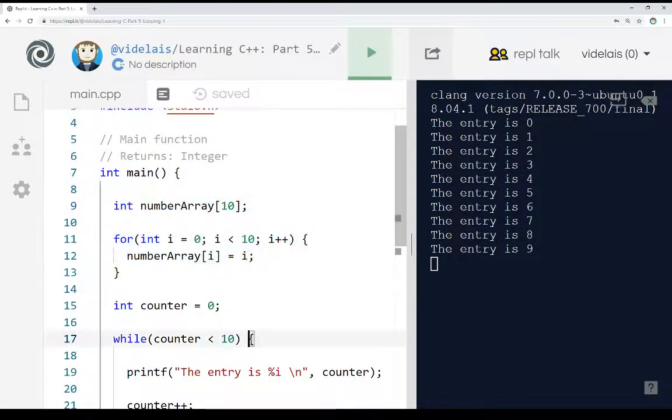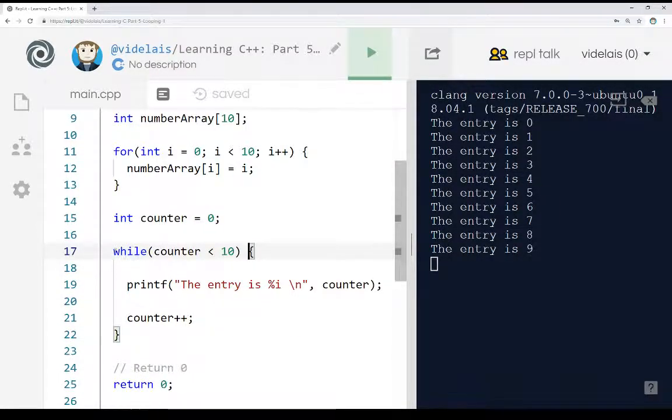Then I talked about the while loop. The while loop is a somewhat simplified version of the same ideas the for loop uses. It uses just a single condition. You'd have to set up any initial values outside of it, and I did that up here at line 15. So using a while loop, we have to set up any initial values or anything that's going to compare outside of it. With a for loop, we can use those inside of it. There's sort of those differences right there. And this just checks the conditional and keeps running as long as the conditional is true.